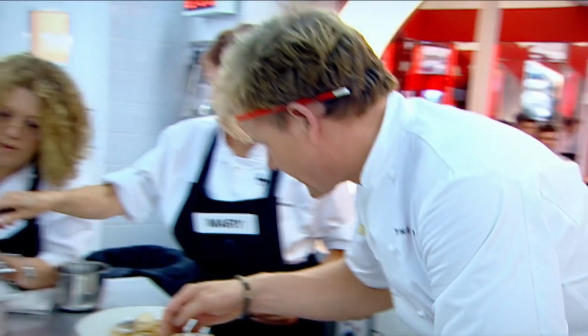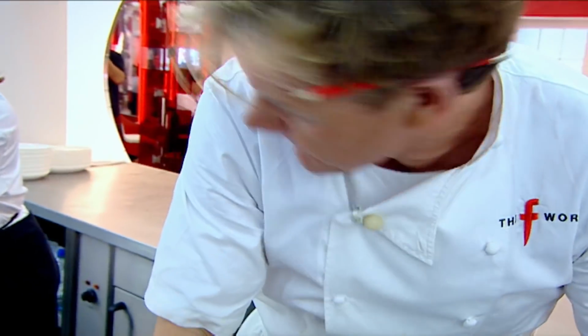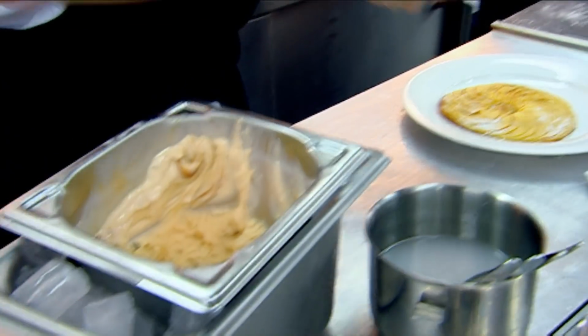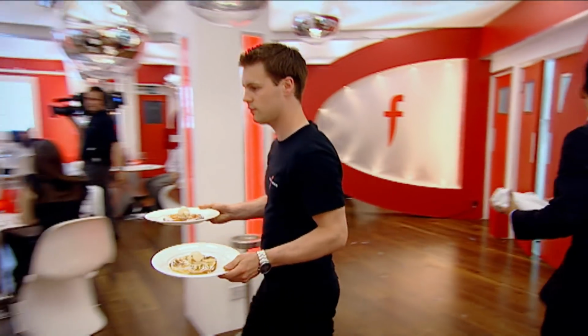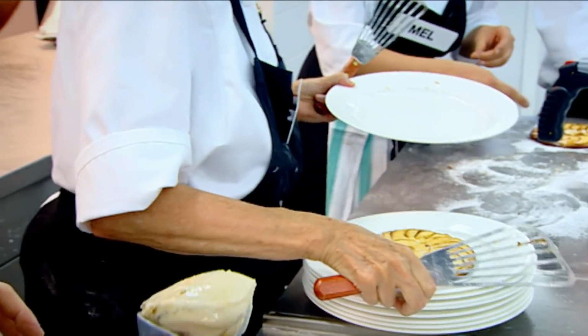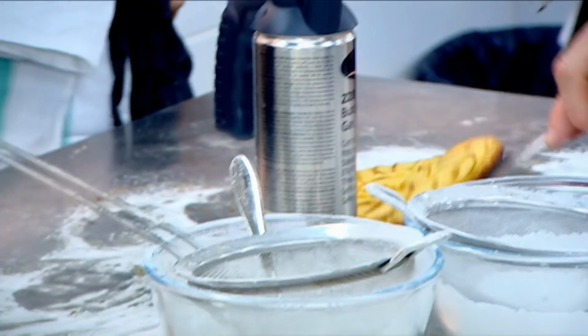Now, I want them served straight away because the ice cream's going to melt. Turn around and put it on the hot plate. Good go. Come on, please. I don't want to hang around. The ice cream's melting. Come on, you did a great job. Keep it up, yes? Two tables to go, yes? They are beautiful. Absolutely beautiful. Well done. Come on. Let's go. Last one.